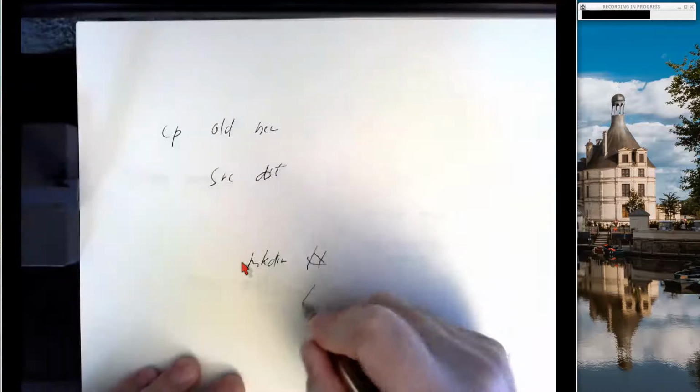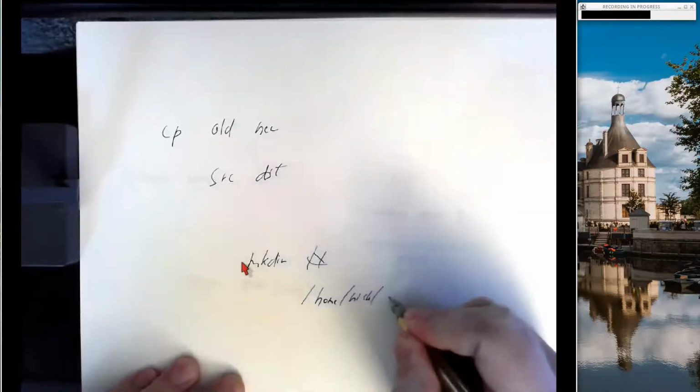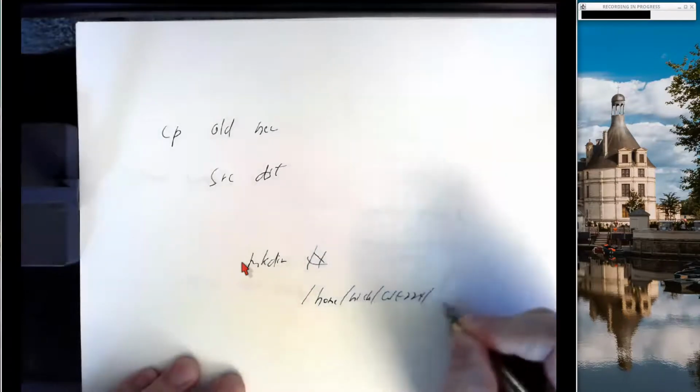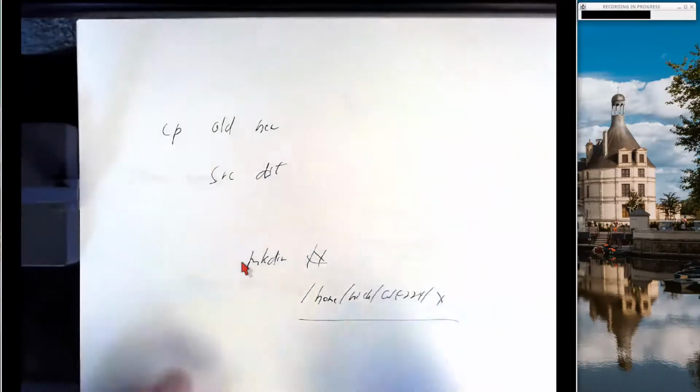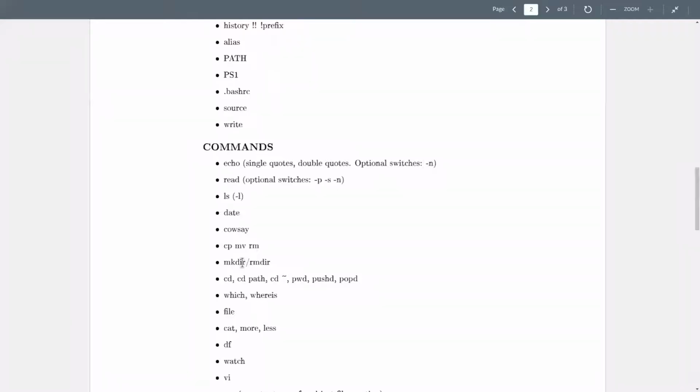But if I said /home/Nick/CSE224/X, that's the directory that would be created. So this relative absolute path business is topical.